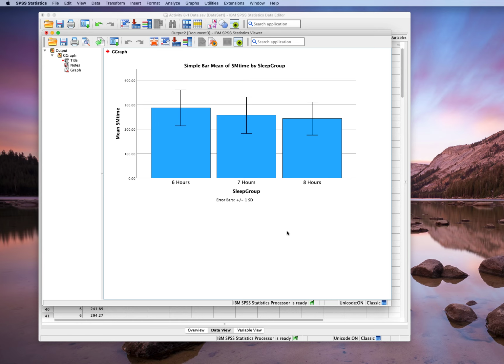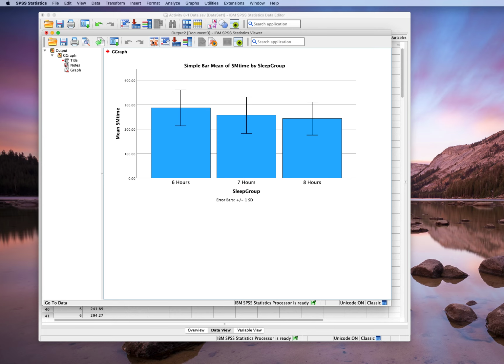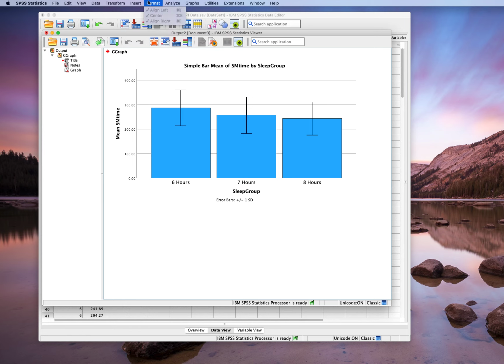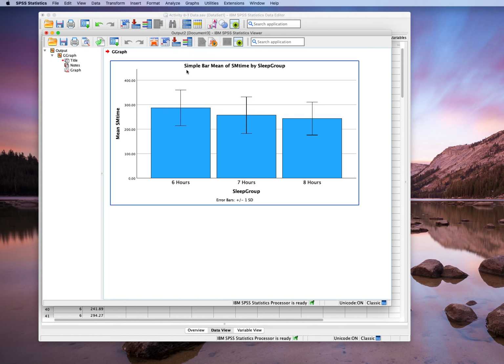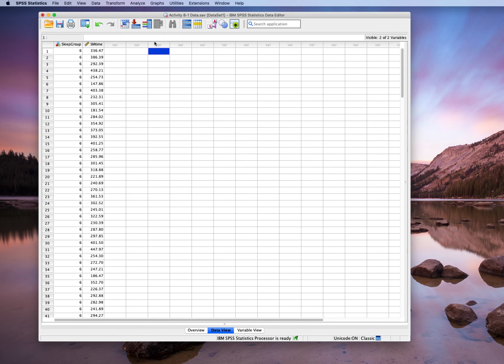If you want to get back to your data to look at it, you can just click the orange star icon. You don't have to, because if you're ready to do your analysis, we still have access to all of our menu items in SPSS. But if I wanted to look at my data for whatever reason, if I just click that star menu, it brings back my data file. All right.